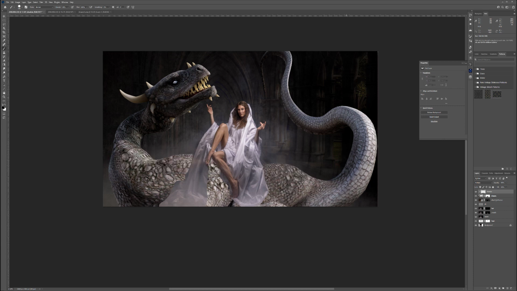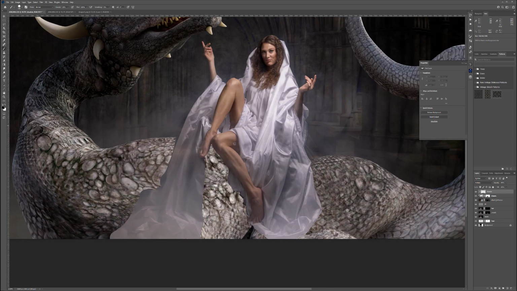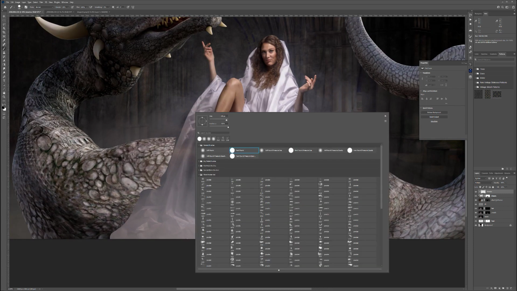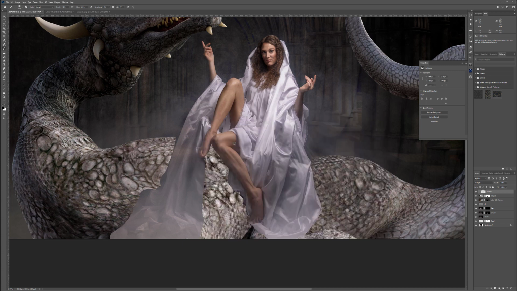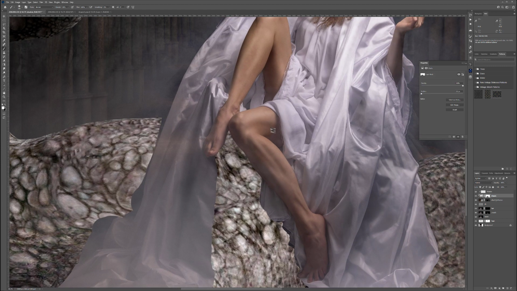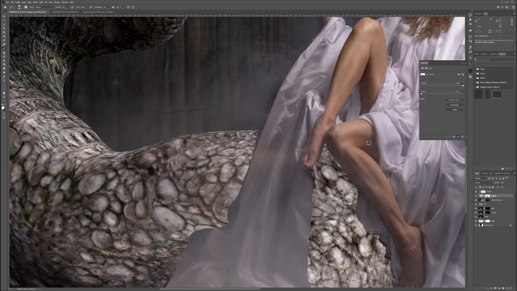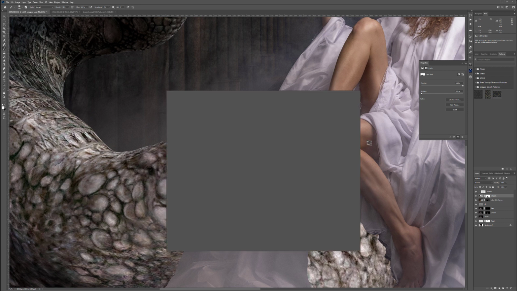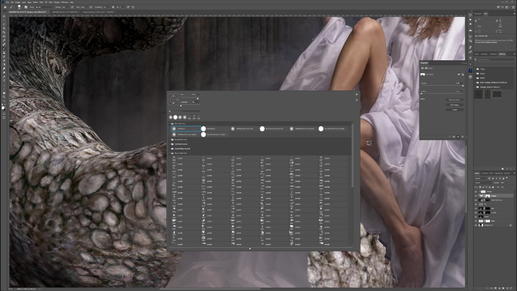So let's go ahead and take something on a background color, 10% opacity. We want to use our soft round brush for this, and we can just start painting. Actually, right here I notice I missed a little bit. Yeah, let's do this one. Let's finish. For some reason, somehow I missed a little bit on the masking.